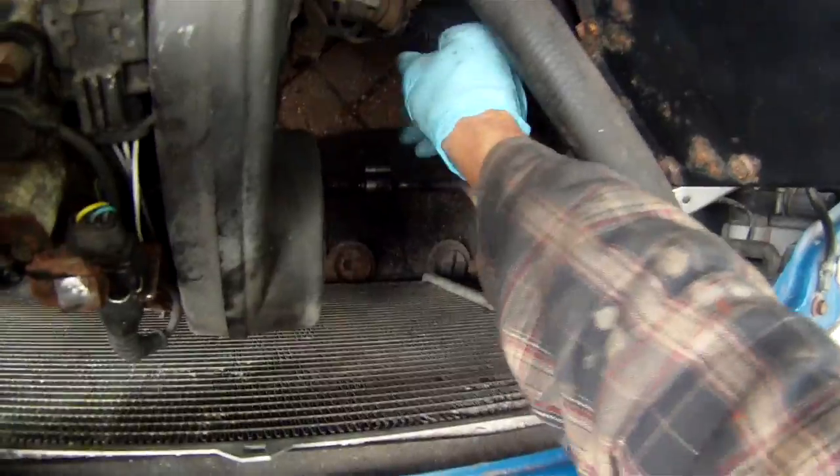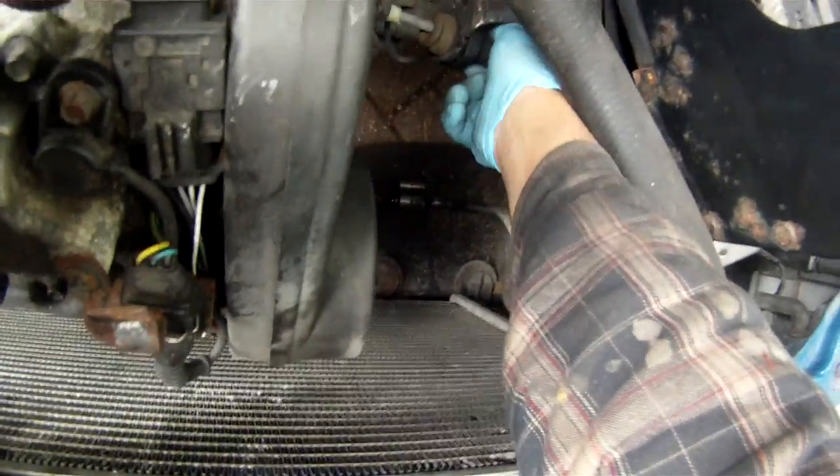And the back piece now holds it in place. Job done.